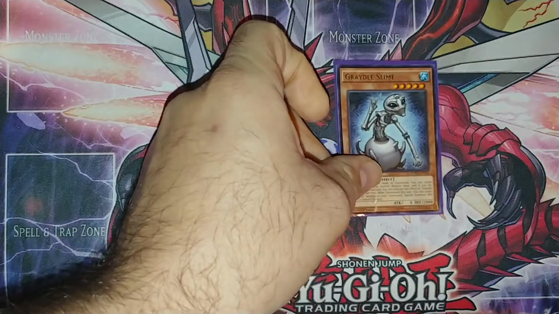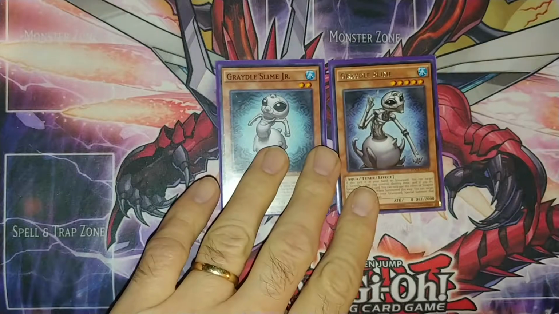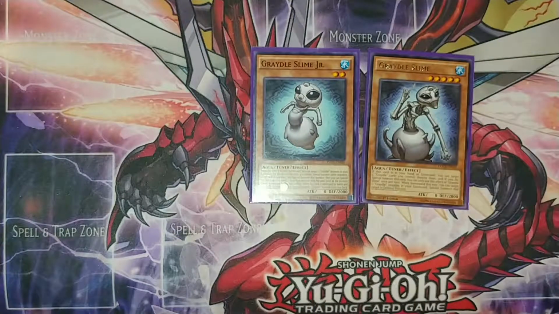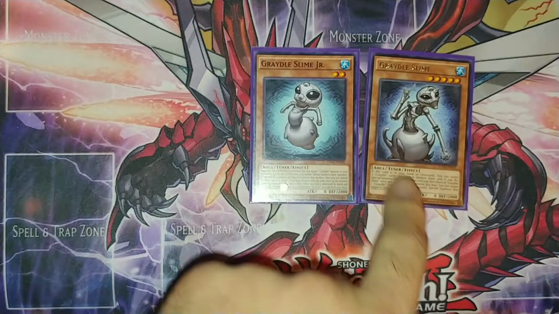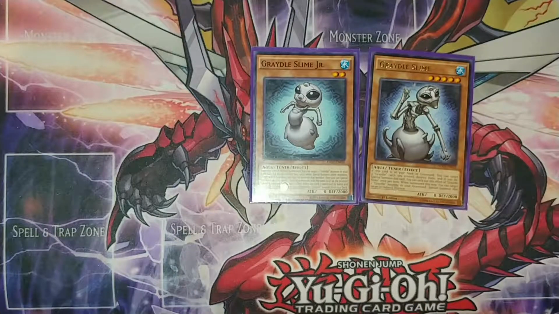So first off, we have one Graydle Slime Junior. I really want to bump this up to 2. You only need one of him, but basically this one destroys 2 cards if it's in your hand or graveyard. Destroy 2 other Graydle cards you control and summon it, and then you can summon another level 3 from the grave. So you're basically losing 1 card to bring him out, another one, and then you sync for 8.